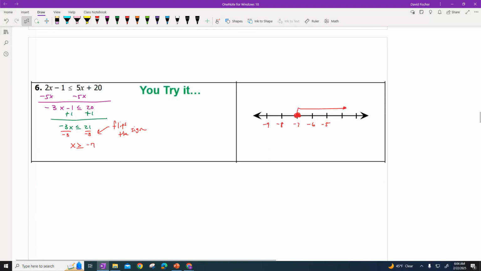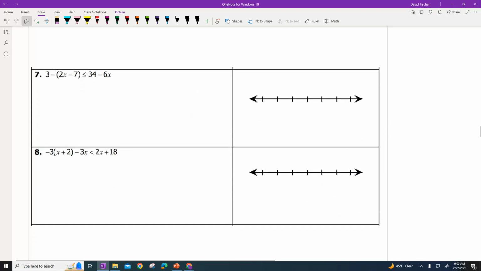Alright. Yep, look at this one. Did you remember to flip the sign? Alright, hopefully you got x is greater than or equal to -7. That means a solid circle on -7, and everything should go to the right. Alright, hopefully you did good on that. If not, just pause your video and see where you went wrong. There's multiple ways that you could start to solve this thing. You could add 1 to both sides, or you could subtract 20 and get that over here, which would be kind of strange. But again, on inequalities, I just try to focus on getting all my x's over to the left. Okay? Alright, we only got 4 more, I think.